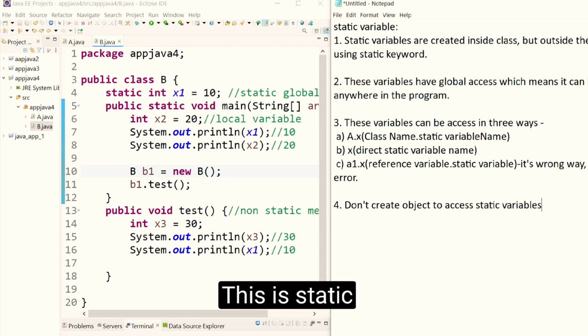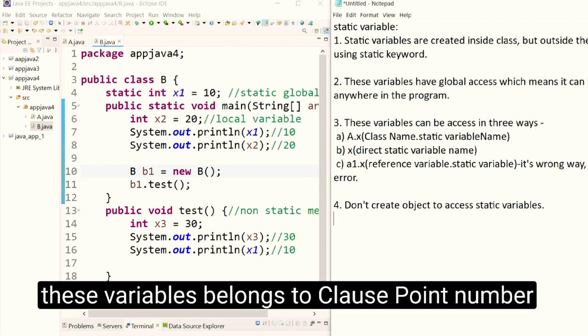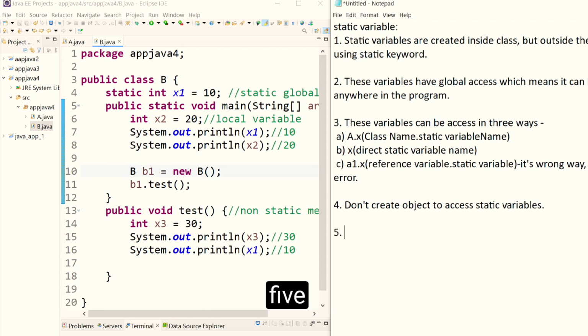To access static variables, don't create an object. Point number 5, these variables belong to the class.